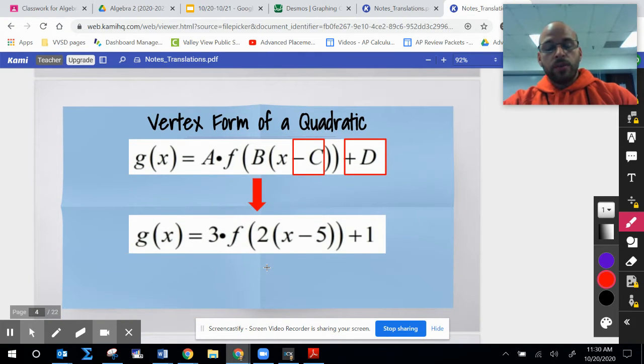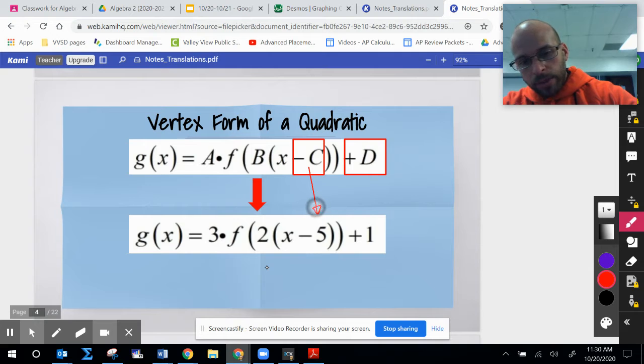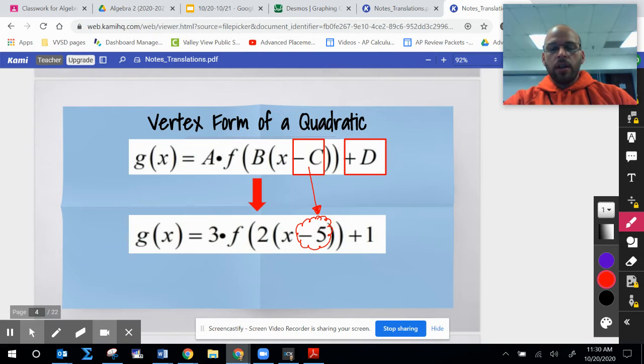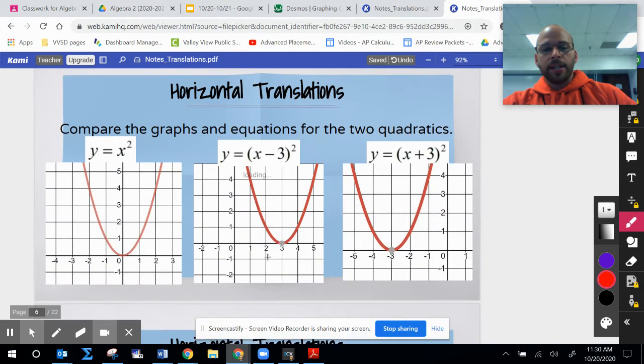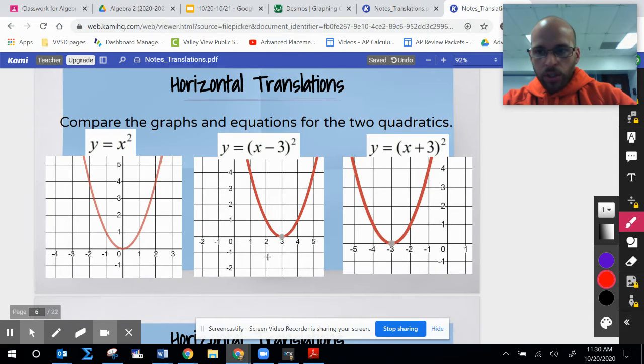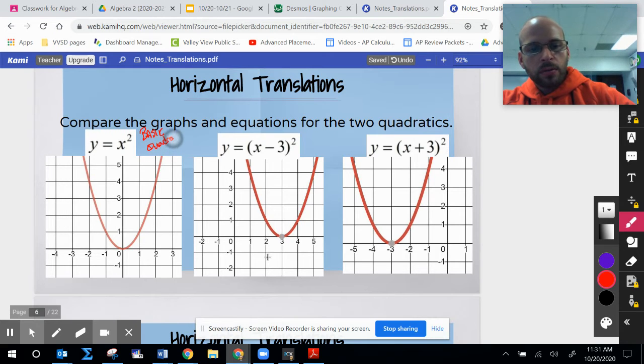So if you take a look, I just want you to see a problem with numbers in it. This is what we're going to start with. We're going to take a look at what number is being added or subtracted to the inside of my function. I have some functions that are a little bit more basic. I want to talk about what the effect is when I add or subtract. So this is my basic quadratic function, from like the very first or second QPC that we took this year. That is the OG, the original quadratic function.